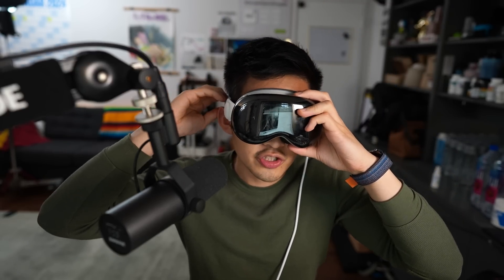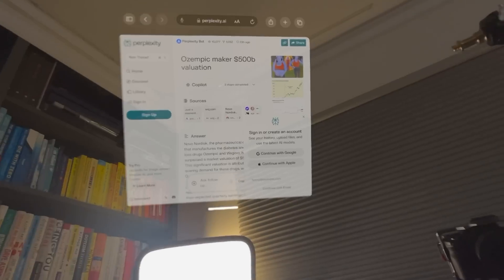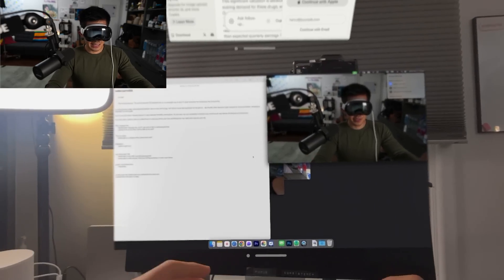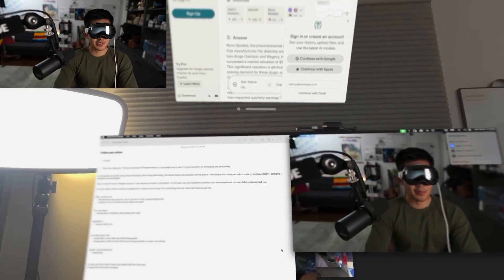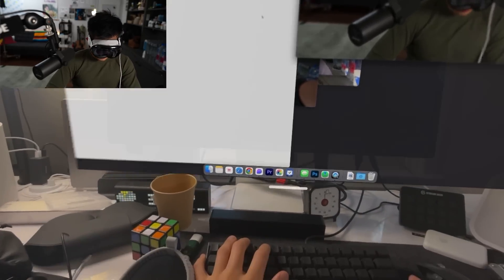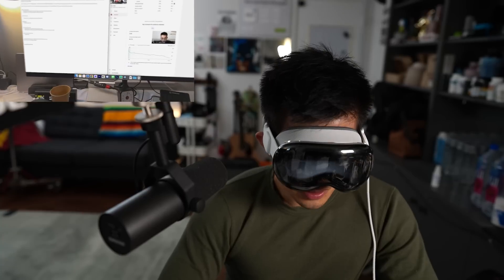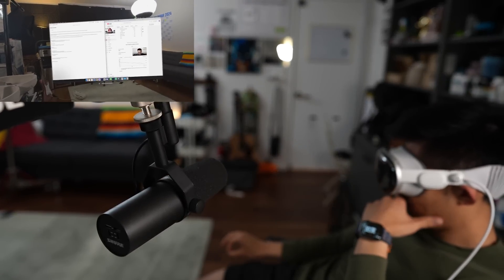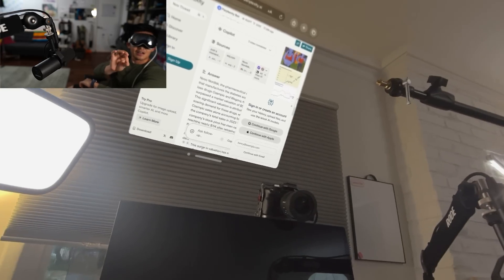It's crazy to think about how these VR applications will develop over time — maybe there will be a fitness trainer in your room or a guitar teacher that could virtually teach you. Even though right now it's not fully at the point where I can completely replace my computer, I'm sure we'll get there one day. I just put on the Vision Pro — I can see everything in front of me. There are different virtual monitors I can put around, even right in front of the camera. My physical monitor disappears and now it's the virtual monitor, which is super high definition.